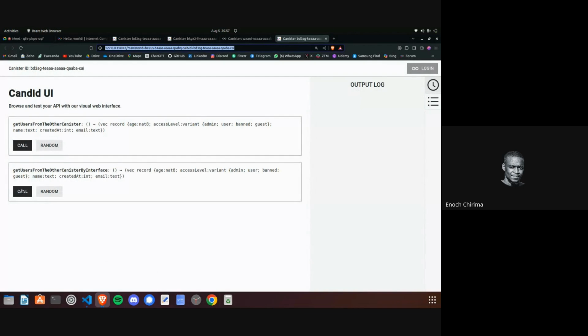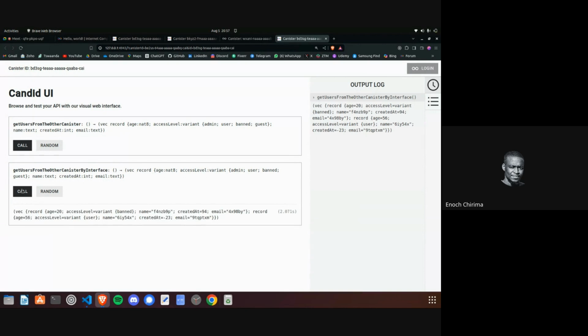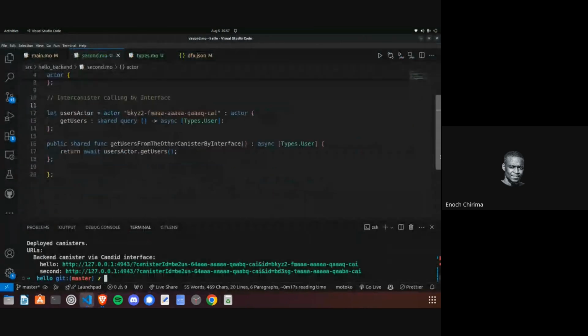Let's see. Get users from the other canister by interface. There we go. We get the users from that canister. So yeah, that's intercanister calling.